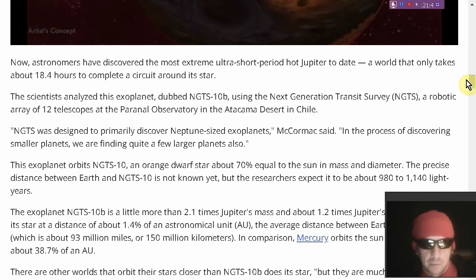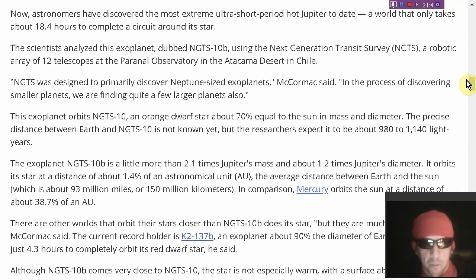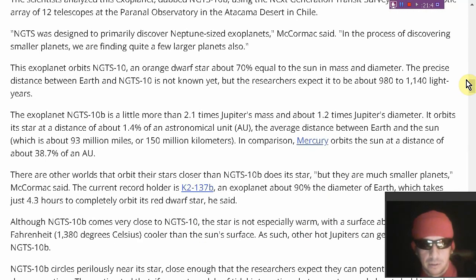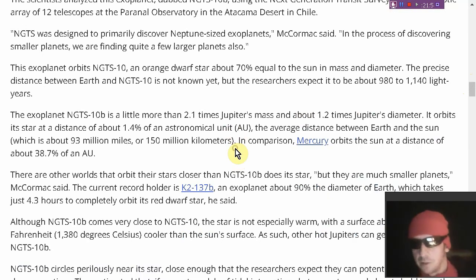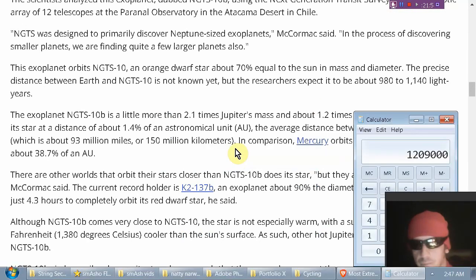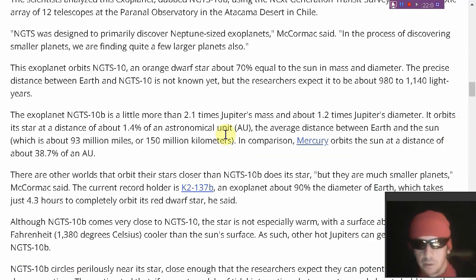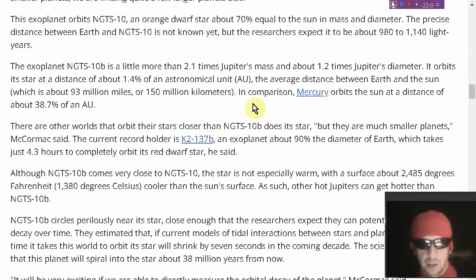It's estimated to be only 1.4% of an astronomical unit, which amounts to, it's located only about 1.2 million miles away from its host star. So much closer than the Earth is to the Sun. In fact, much closer than Mercury is to the Sun.